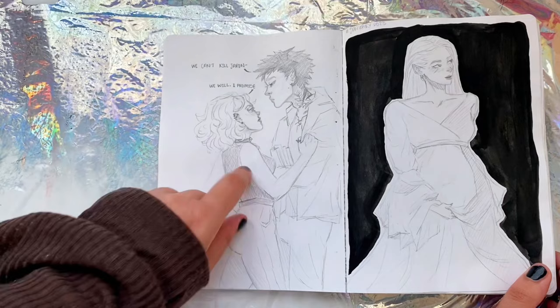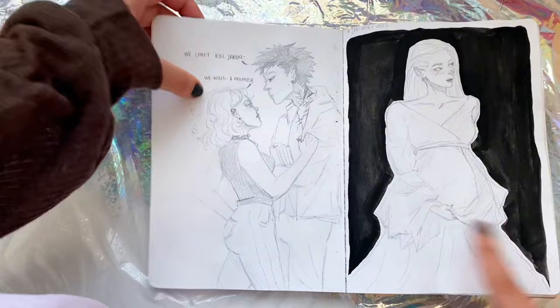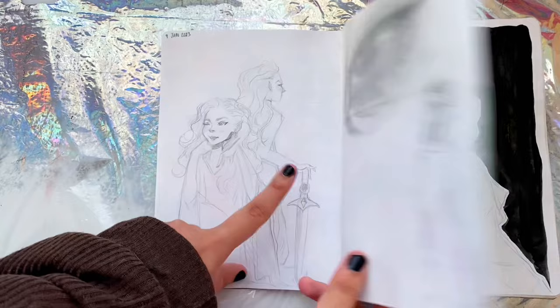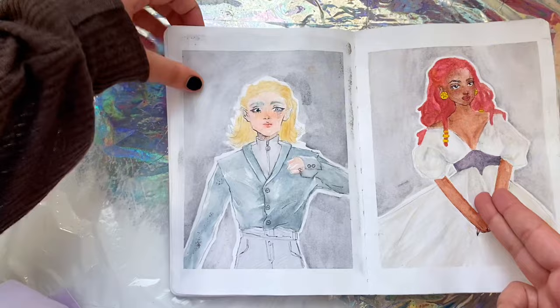And then this is Cassandra and Yashaya, who's another main character. And then this is Sigara, which is Ivera's mom. This is her when she's young. And this is her when she's pregnant with the twins. And then this is Harrigan and Anarion.